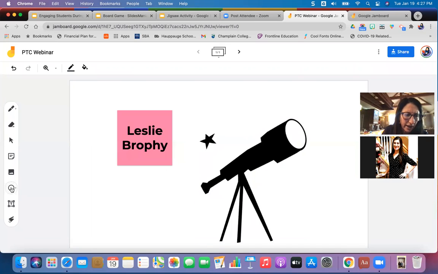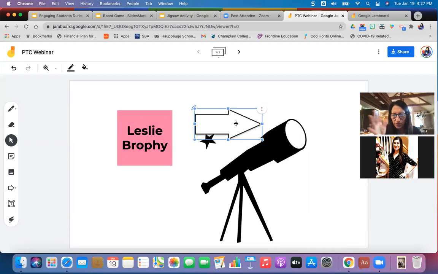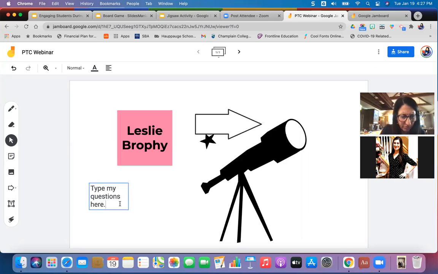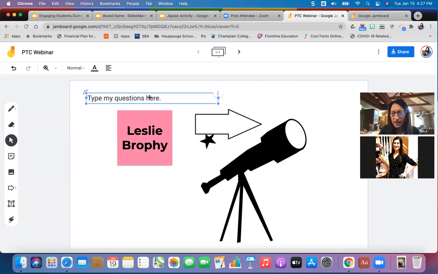Then back in here, we have different shapes. If I click on here, I have a circle, I have a square, a triangle. I could then make it a little more interactive. I can move things around, change circles, things like that. A newer feature, if you already knew about Jamboard, is text. So I could click and then I could type, maybe if I was posing a question, I could type my question here. And I can make it bigger, move it around. So you have a lot of flexibility. Again, just think of it as a blank canvas that you could do whatever you want with.